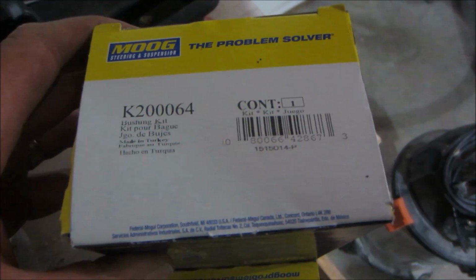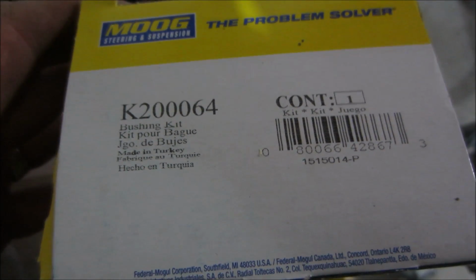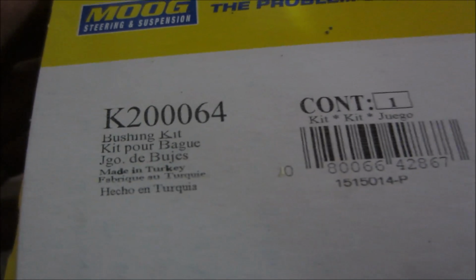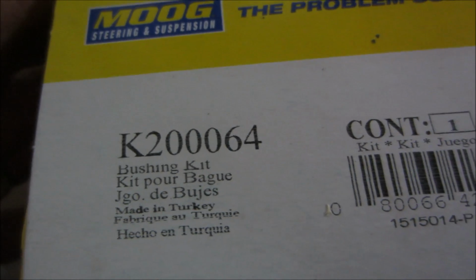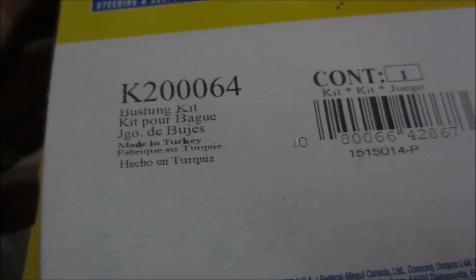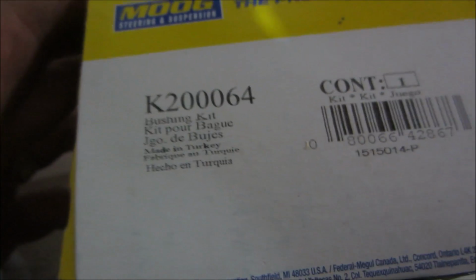So the part that I'm using for this job, I got it off Amazon for about $30 or $40 a piece, is the Moog K2000064 bushing kit. So you obviously are going to have to order two of them if you're going to do both sides.